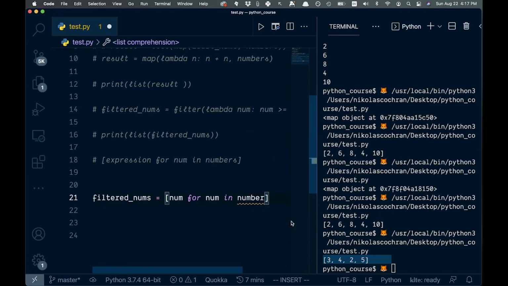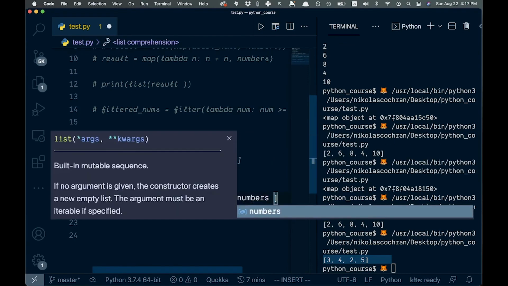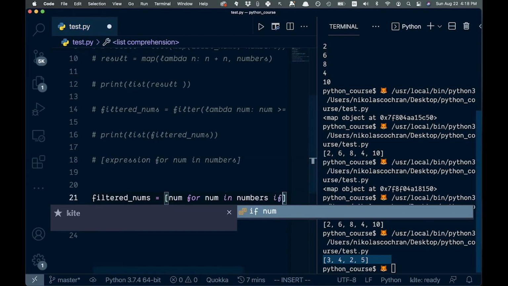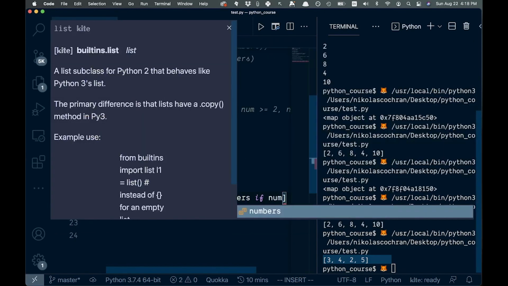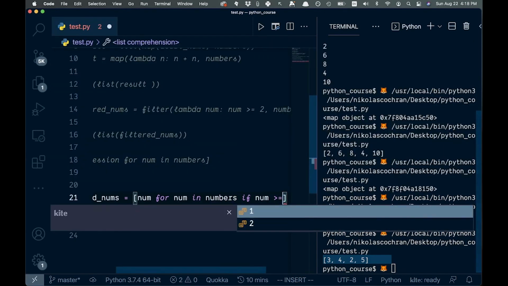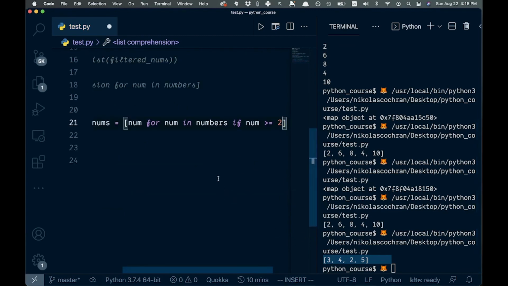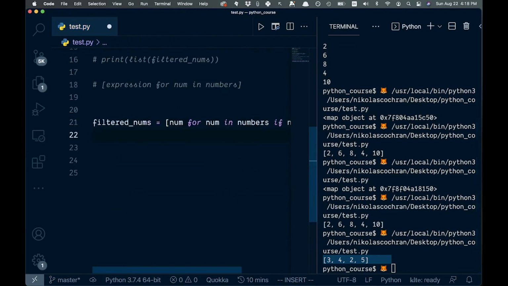So num in numbers here. And then right after this, we can add some sort of clause here. So here we're going to say if num here is greater than or equal to 2, just like we had for this filtered one above. And that is going to finish off our clause.